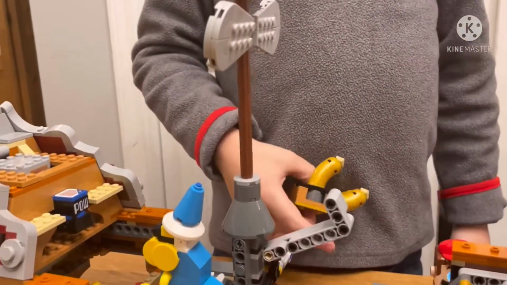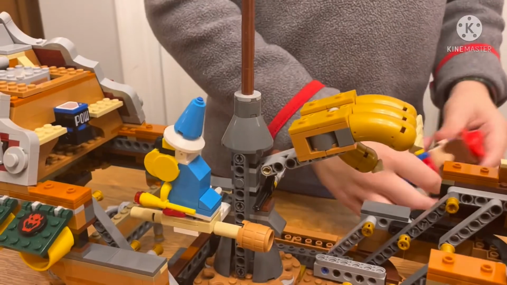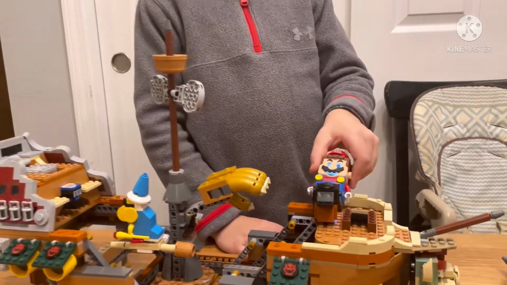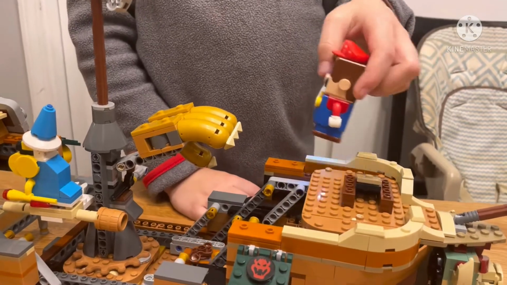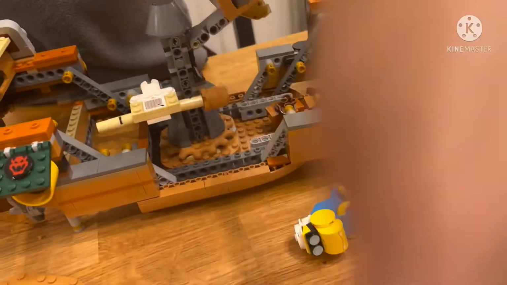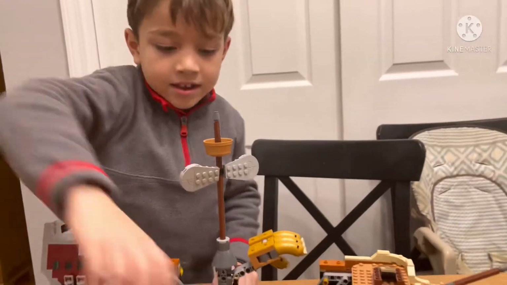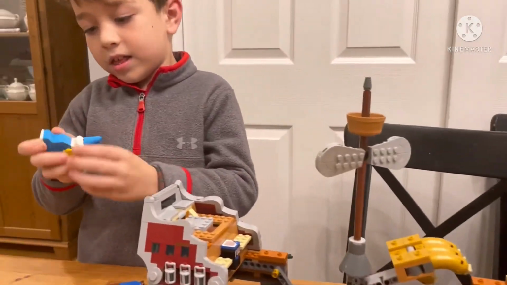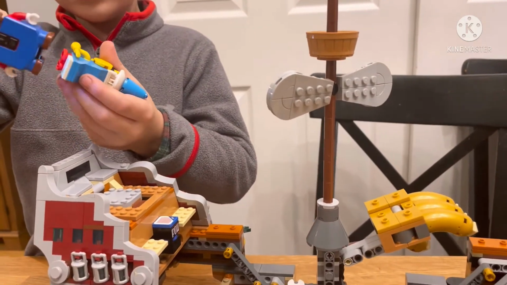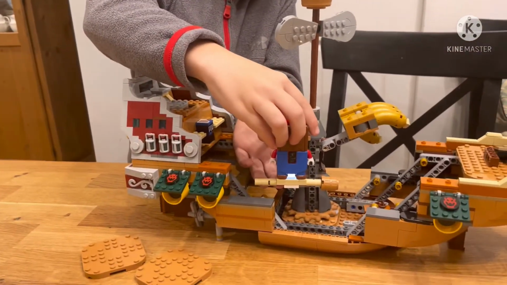That is Bowser's hand. I'm going to do a tiny mini game after this. So here it is. Okay. Let's go play. Yes. Whoa. Then look at this. Now let's go.